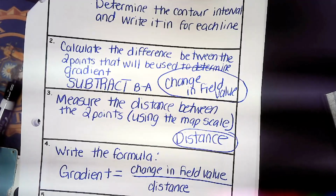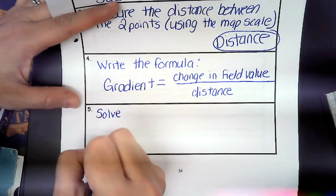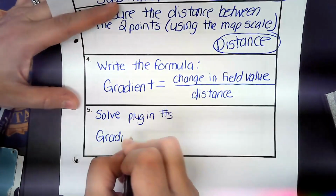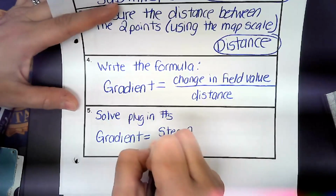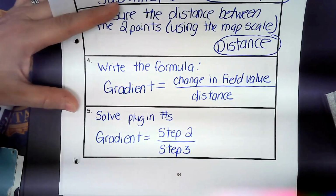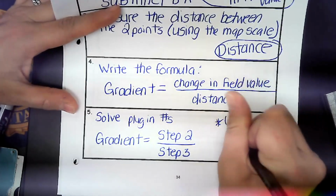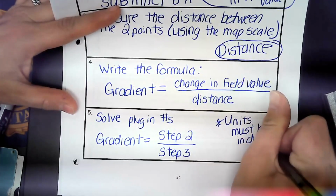So basically, all you got to do, and then step 5, by the way, is solve. And you can solve this by plugging in numbers. Gradient equals step 2 divided by step 3. And I'm going to put a little note here. The units must be included.